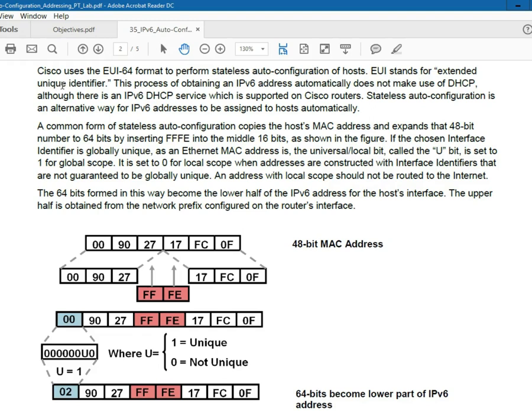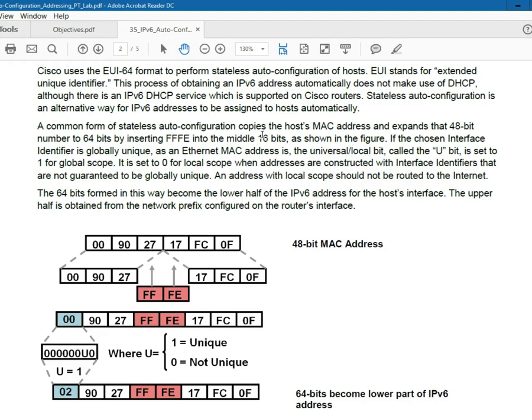It stands for Extended Unique Identifier, a process of obtaining an IPv6 address automatically that does not make use of DHCP. So we're not using the DHCP server, and again we'll do that when we talk about the IPv4 utilities.